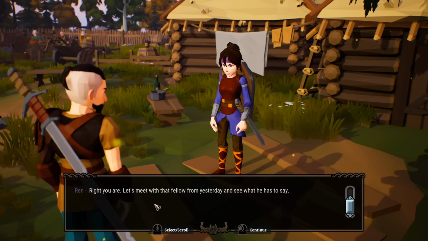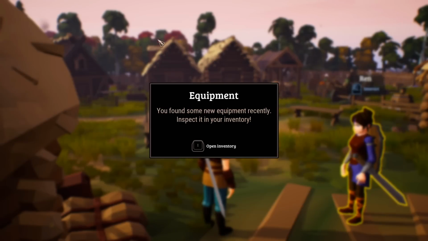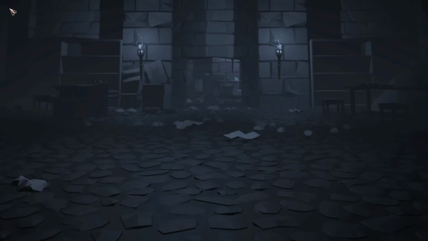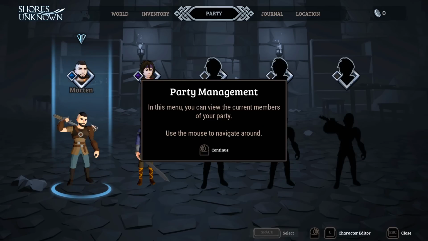Right you are. Let's meet with the fellow from yesterday and see what he has to say. Okay. Just playing around with the mount sensitivity because it's a little bit wispy for me right now. It flies around a little easily. Yeah, let's open up the inventory and take a look at some of this equipment. I don't even know what we have on, but hey, here's our party list right here.